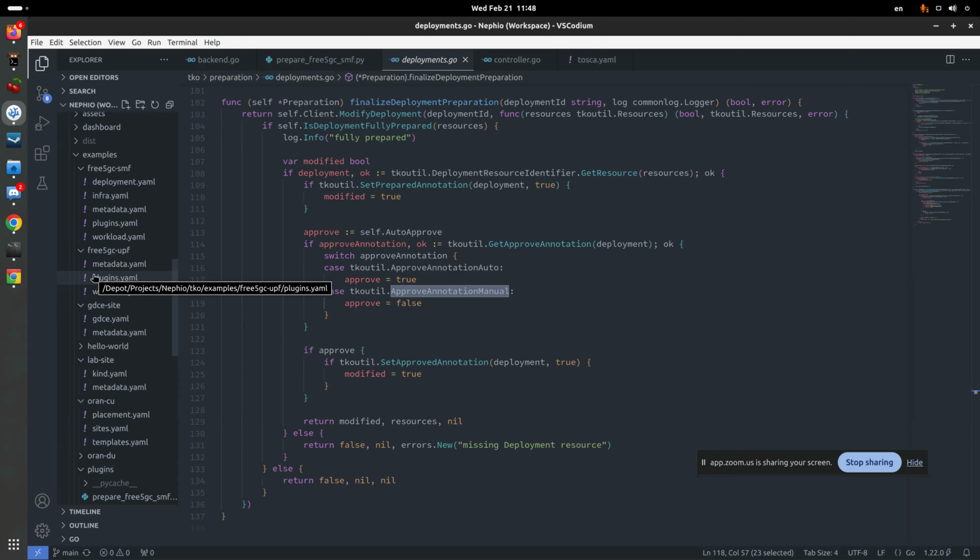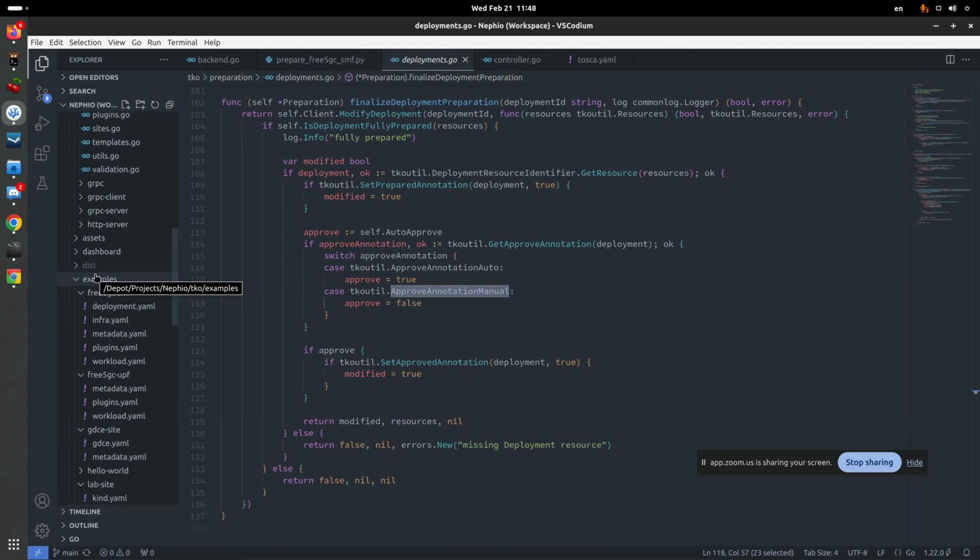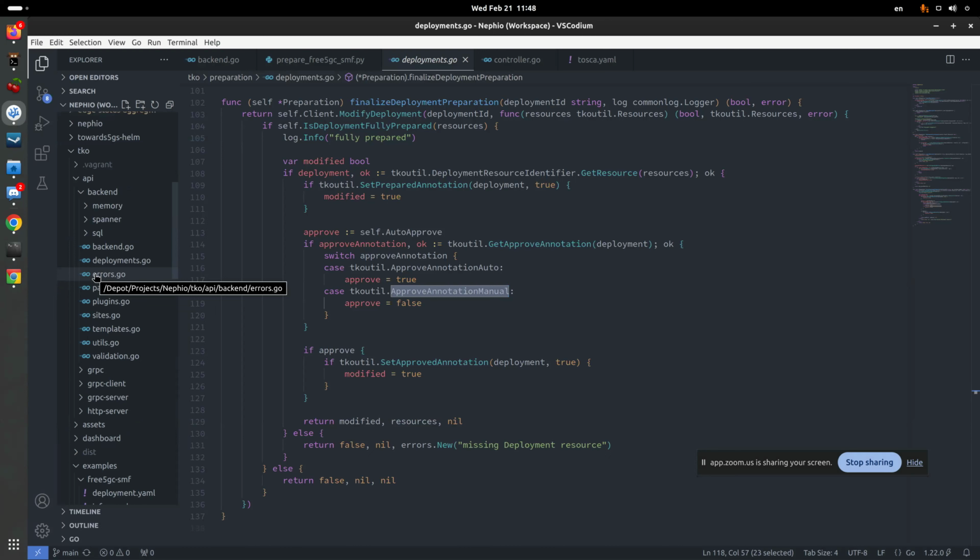Because etcd is absolutely, I think, unsuitable for dealing with large amounts of orchestration data, right? There's no streaming protocol. etcd does not do any real indexing other than GVK. So if you want to query, for example, all the deployments that haven't been prepared, you're going to have to walk through all the deployments that you have as CRs in the management cluster if you're using etcd. There might be a million of them. You're going to have to go through all of them and check if they're prepared or not.